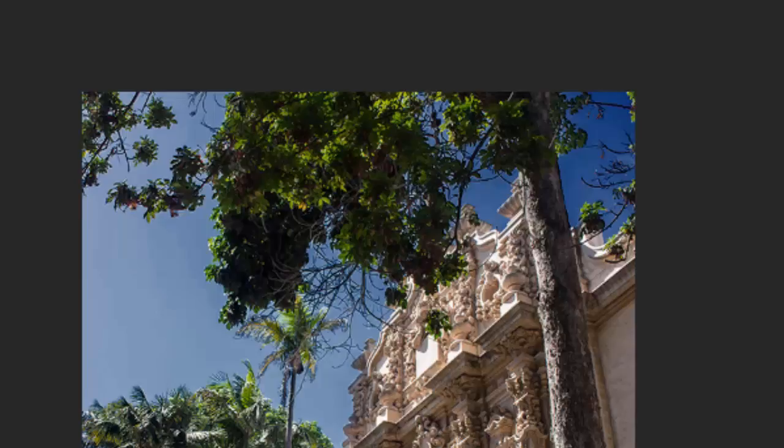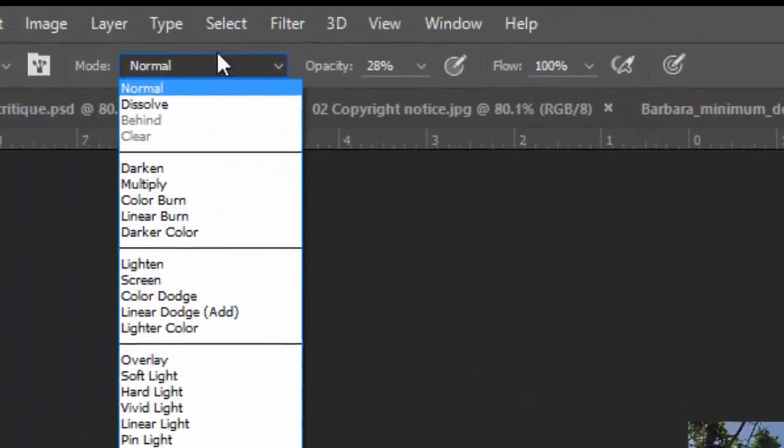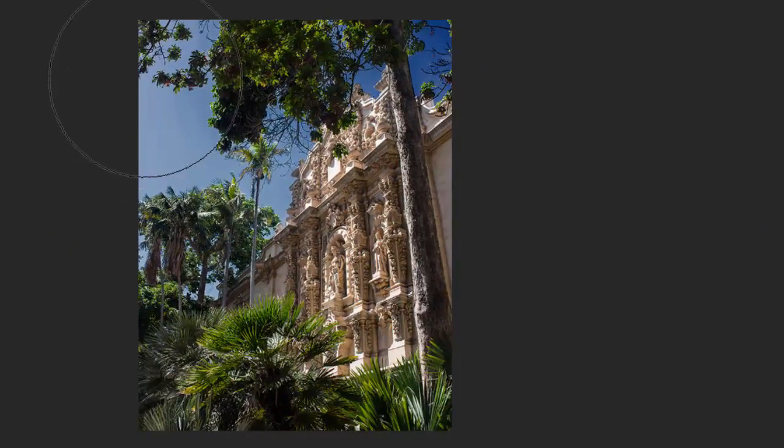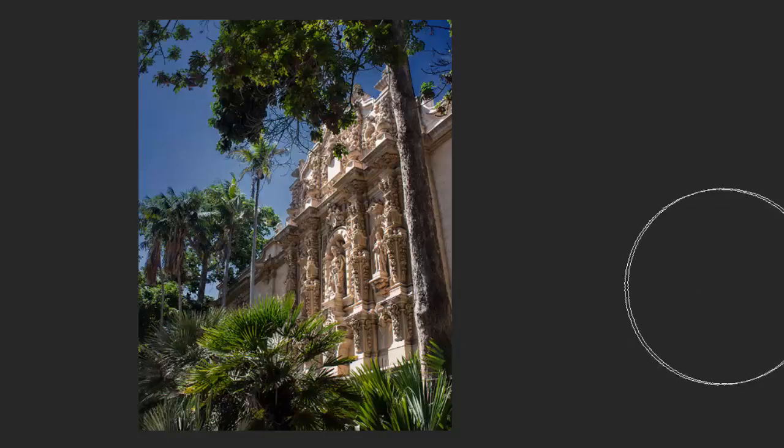Come into the paintbrush, tell it to darken, just like we did with the highlights on the little girl. And remember, because it's set to darken, it will only paint on its own color or darker. And I want it to be a nice smooth gradient. So I'm going to use this very soft brush. And now we have a sky that's a little darker.